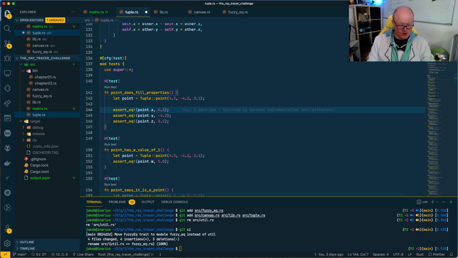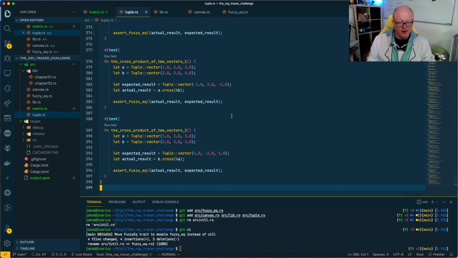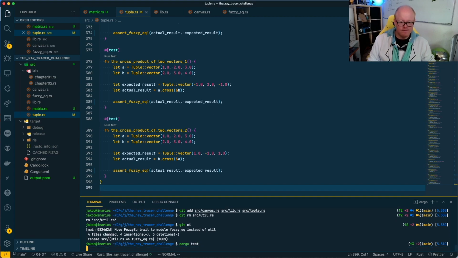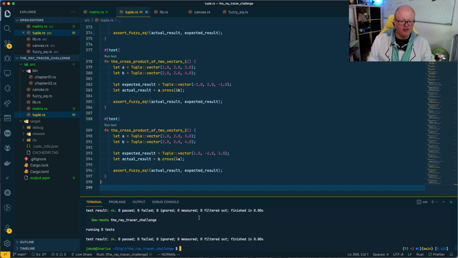So let me just quickly replace all of the assert equal calls with assert fuzzy equal calls. There we go. And I would hope this does still compile and run. Let's check. It compiles, it runs, all the tests are fine.